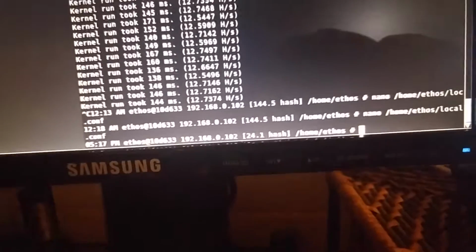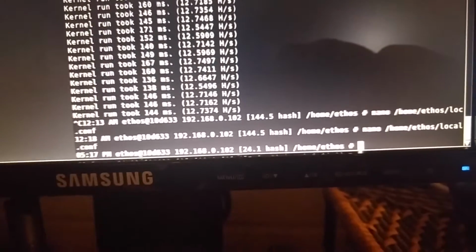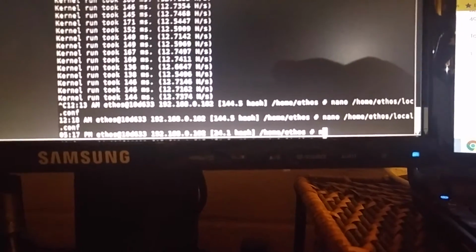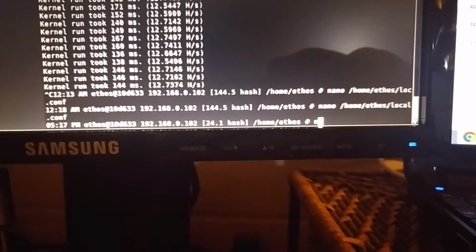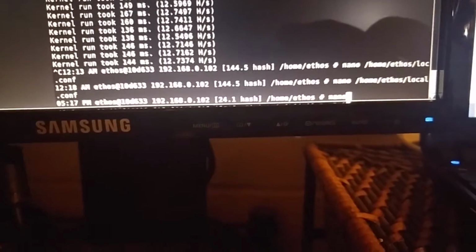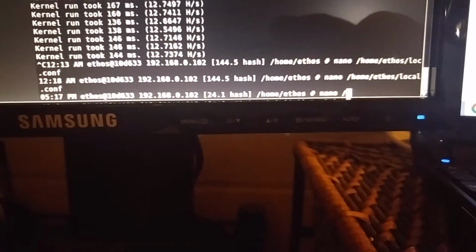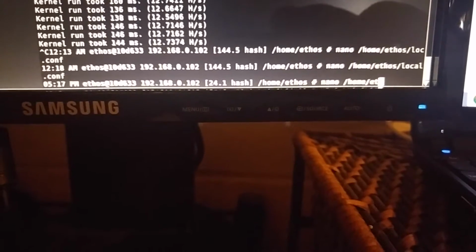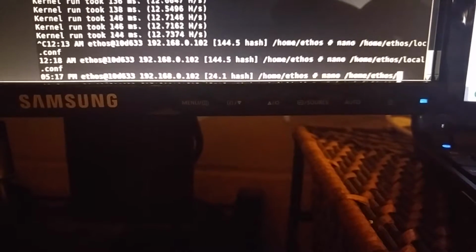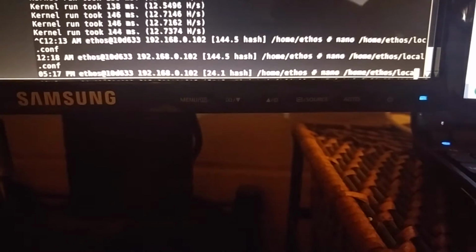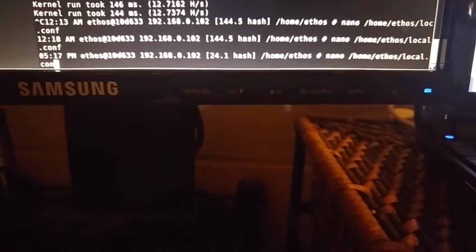So we're going to go to our config file. Nano space /home/ethos/local.conf.